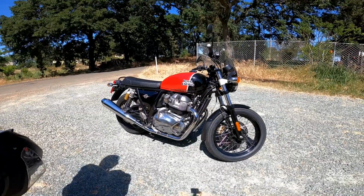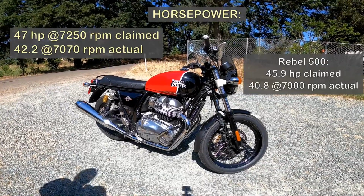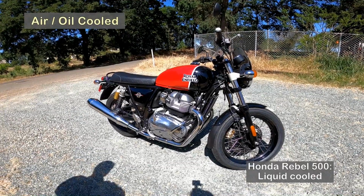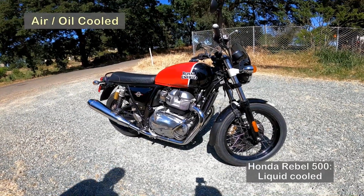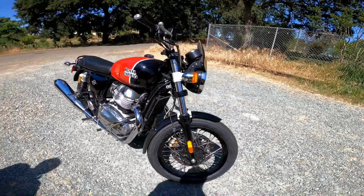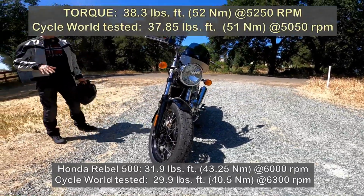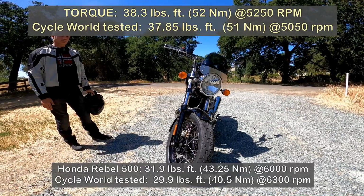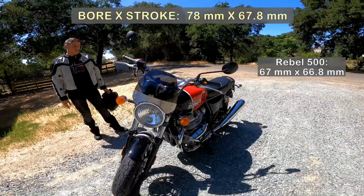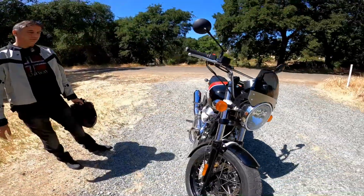Do you find that it's zippy, or is it just a solid bike? It's just a solid bike. It's zippy after 5,000 RPM. Really? Then it gets zippier. Wow. It's responsive enough because all the torque is low end. And the gear ratio is divided enough that it has power throughout the RPMs.